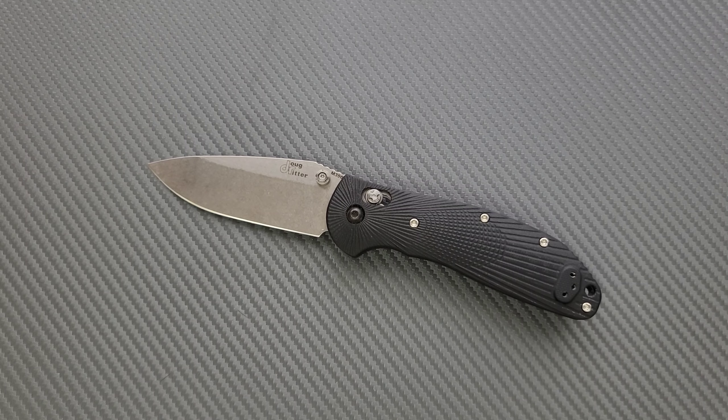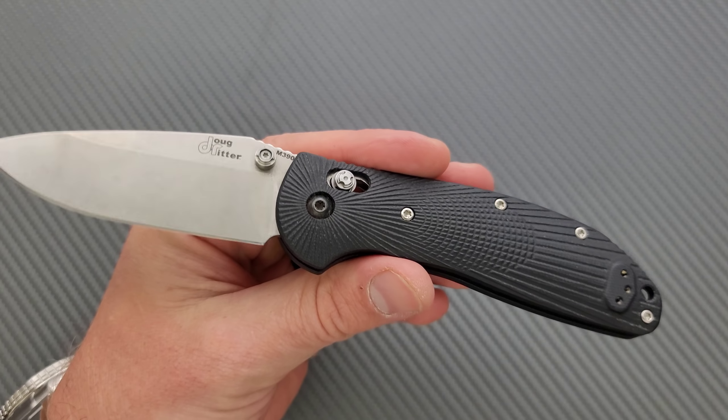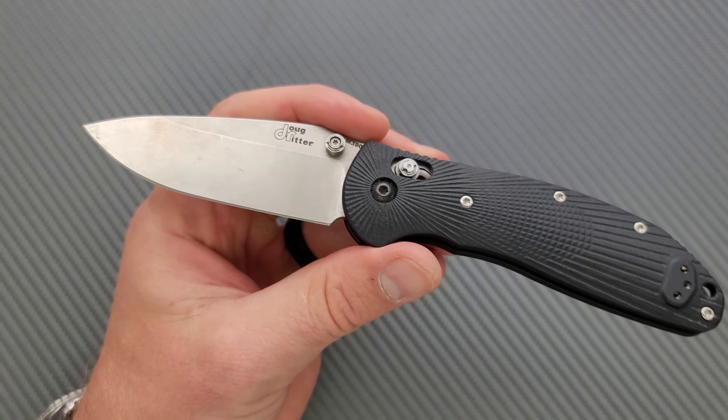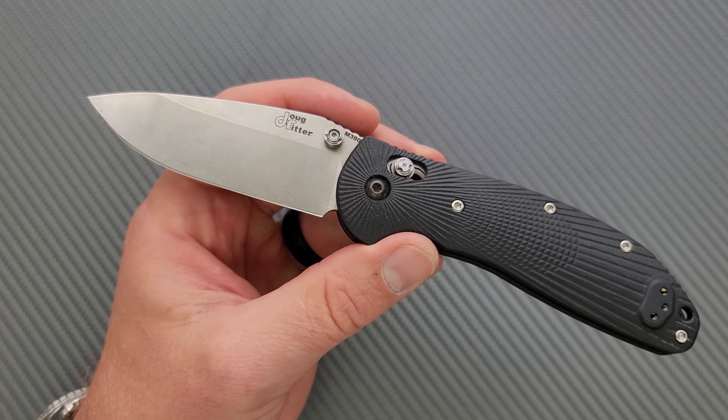Last but not least, this is also a knife that many people know about. But if you are new to the knife world, one of the questions that comes up a lot is: skipping the budget stuff and the super steel climbing — what's the knife that offers the best utility, the most realistic performance for the materials used, dollar for dollar? I have been saying this for a long time: this is the Ritter Hogue RSK MK1 G2, or Mach 1 G2. It is a Knifeworks exclusive — available in large or small size, US made, wonderfully textured G10, fantastic ergonomics, a great pocket clip, and CPM 20CV. Mine's an M390; the new ones are in 20CV. There's almost no difference — M390 is made by Böhler, CPM 20CV is made by Crucible in the United States, but they perform almost exactly the same.